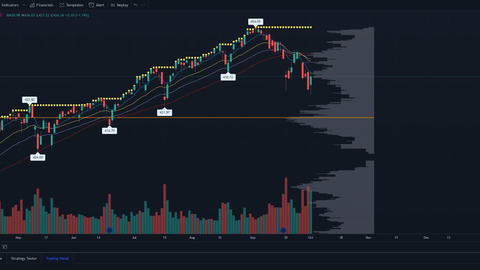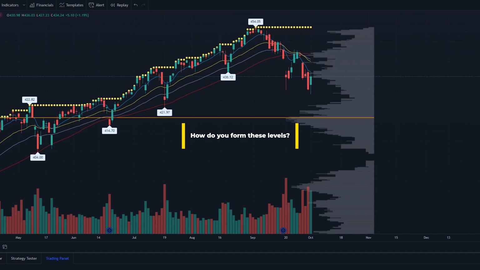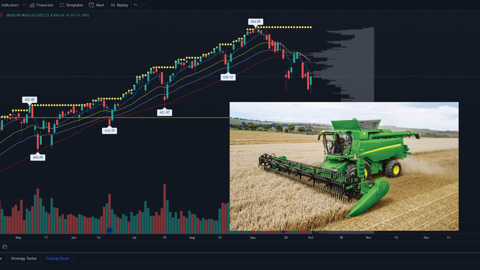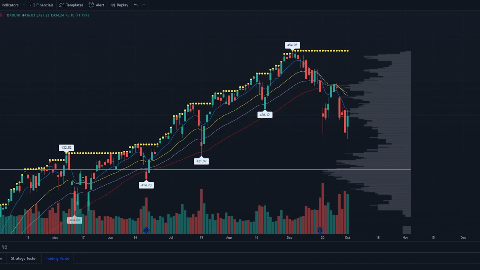So the number one question I get asked in relation to this subject is, how do you form these supports and resistances? Well, it's a little bit of volume candles, a little bit of volume at price, a little bit of candle analysis, and a little bit of love. You combine all that together, and we get a great formula that I use consistently day after day to form key levels. And the first thing I do is go out to the 1-year chart.